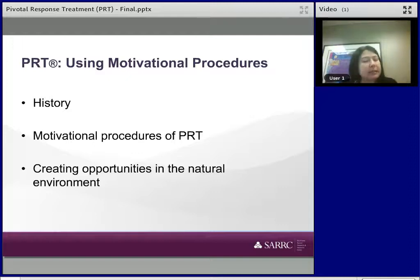One of the greatest challenges that sometimes we face, not always of course, but sometimes we face when we work with individuals with autism, is their lack of motivation to join in conversations, join in social interactions. So that's where his focus was mainly on motivation. How do we get these kids to want to interact with us versus how do we make them interact with us, right? So he's really trying to change that initial goal of how do we change that for them to want to be with us.